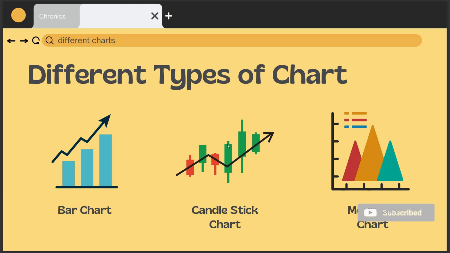The next we have is the candlestick chart, the one we are going to discuss. If you see, this is kind of like a bar but with lines, and there are different kinds of bars. There is a green bar, there's a red bar. You'll be able to understand it much better in the next slide. Apart from that, we have another chart called the mountain chart. These mountain charts are helpful for another analysis pattern, the head and shoulder pattern. There are many other mountain charts used for analysis. If you want videos on those, I'll make them. But today's video is on the candlestick chart.